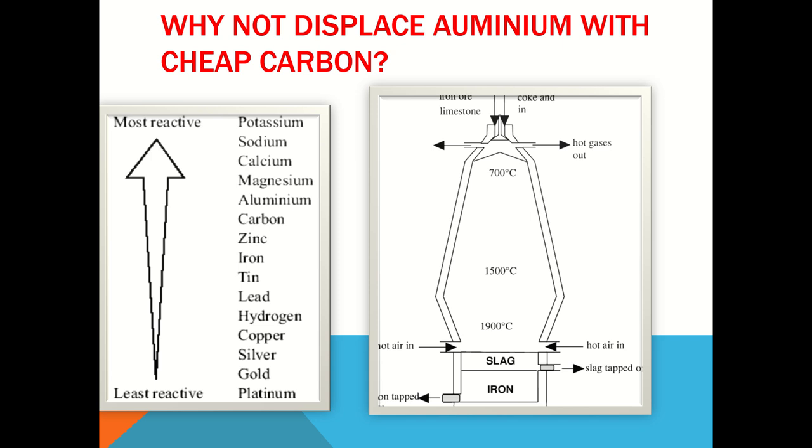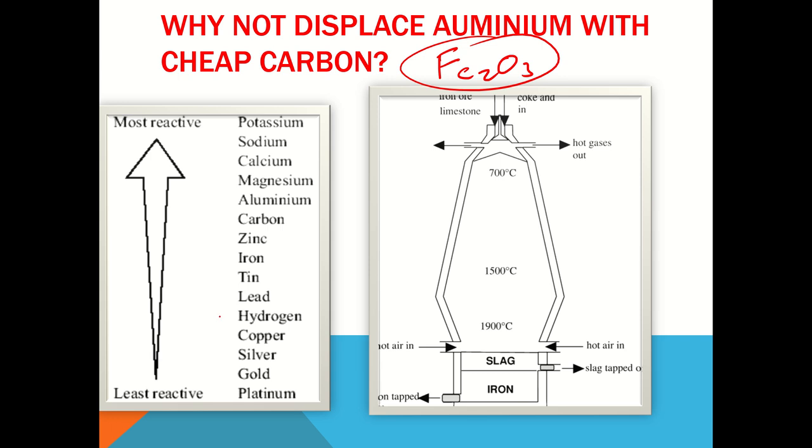So let's look first of all, if you remember from last year or earlier this year, we made iron from its ore. Its ore was a compound primarily called hematite, which contains that compound on the board, iron 3 oxide, and we were able to obtain iron from its ore using the blast furnace.